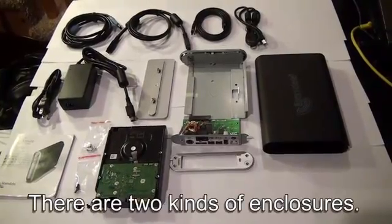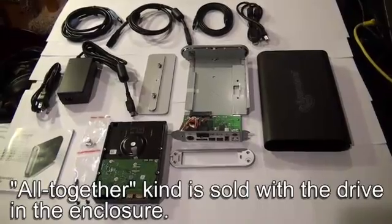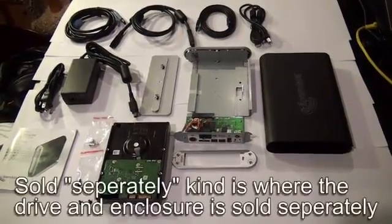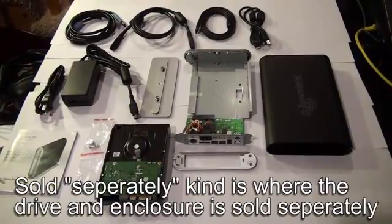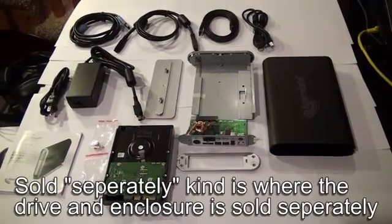There are two kinds of enclosures. The first kind is sold with the drive already in the enclosure, which I'm going to call the sold altogether type. The second kind is the kind where the enclosure and the hard drive are sold separately, which I'm going to call the sold separately kind.